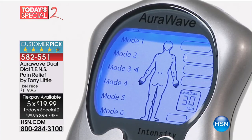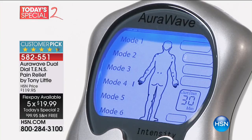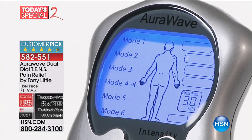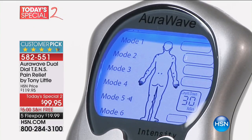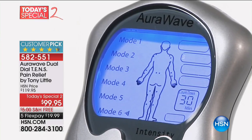That's the modes. That's just showing you on your device where you can put your modes. Mode 1 was muscular performance. Mode 2 was pain management. Mode 3 was pain management. Mode 4 was deep muscle pain relief. Mode 5 was massage and relax your sore muscles. Mode 6, deep tissue stimulation.